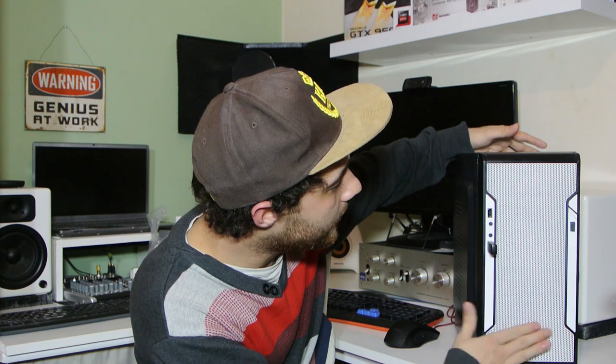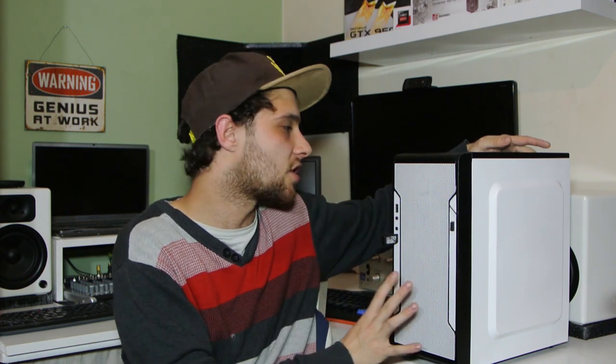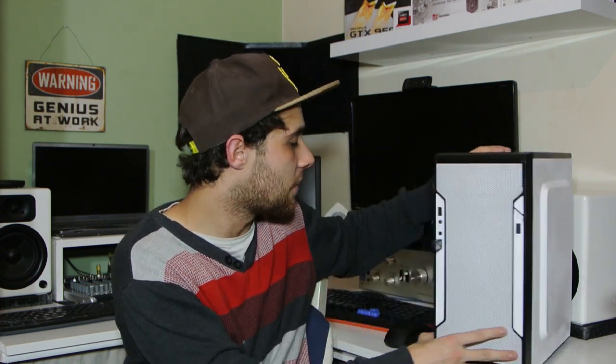Hi YouTube, I'm back again with another update to the ongoing PC build. Today I'm going to show you how I'm spraying my panels. I've got the CIT Barricade case, which we've already shown a bit in the video. Here it is with the original black panel on it. I originally sprayed it with a white primer just so it fit in with the desk. This was only going to be a cheap few-week case, but I realized I didn't want anything much bigger than this, and I couldn't really find anything this size, so I decided I'm just going to make it how I want it to be.